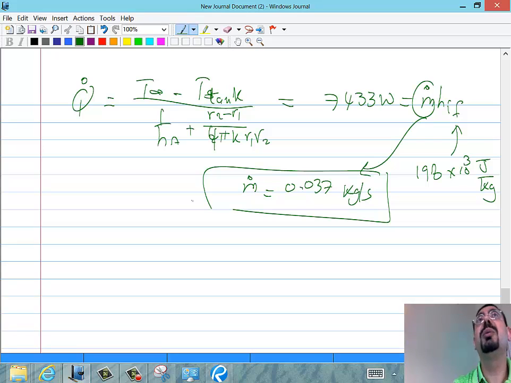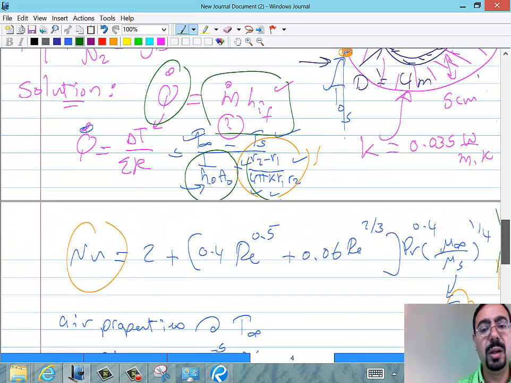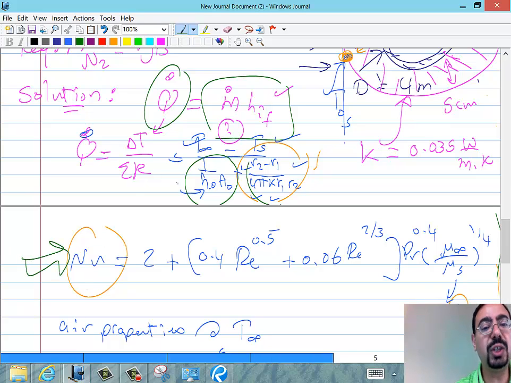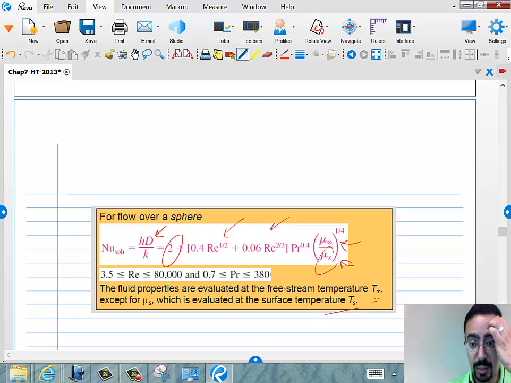Right? Question about this problem? So really, again, this chapter is about getting the H from a Nusselt number relation, and then you use that H to calculate the Q. So this one is a little bit more than Q is H A delta T because you had also conduction sitting next to it. So it was conduction plus convection. And we calculated the Q, and then that Q can be used for anything, heating, melting, cooking, in different problems, right?